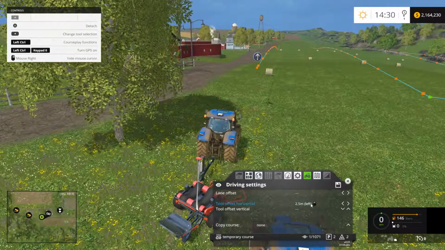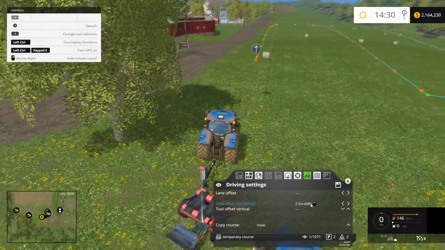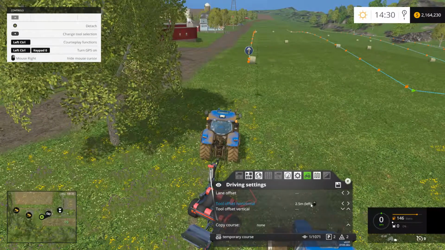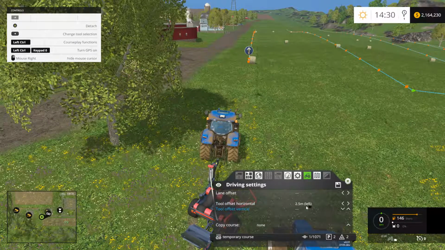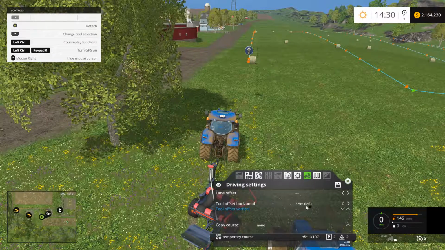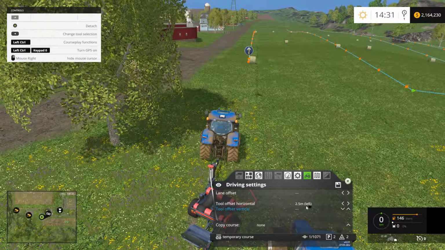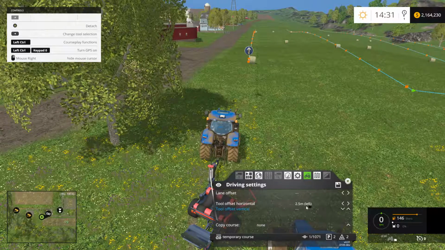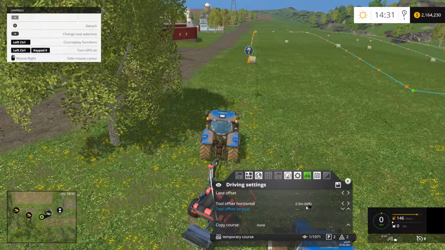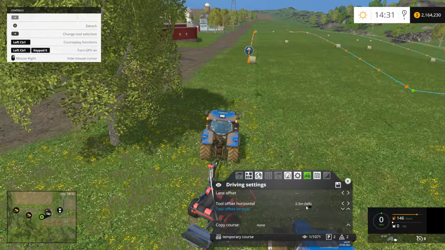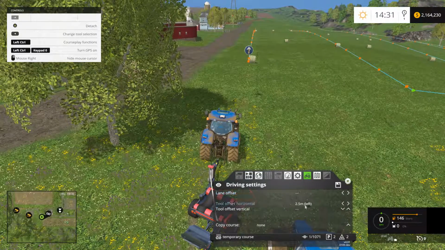Once he starts driving the course, we don't have a lot of time because that first bale shows up real quick on our course, but you can set the tractor up to drive a course, and then you can change this offset while they're driving, and you can see how it affects the vehicle. It'll move one side or the other as you change it, and that's a good way to just dial it in. And the more you use this, the more you'll know what's a good width for a piece of equipment, and what's a good offset for whatever it is you're doing. So for this, we'll do 2.5 meters left.